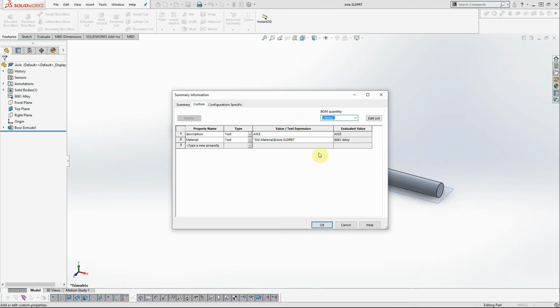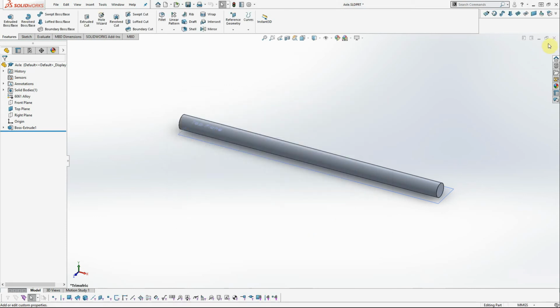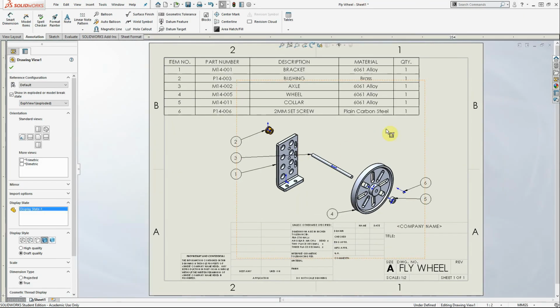This information here is inherited by the assembly drawing. Go ahead and change it. Okay. That is inherited here. You'll see axle. You'll see the alloy of what it is. You'll see the name. So this part's drawing sends the information right to here. That can be a good thing.